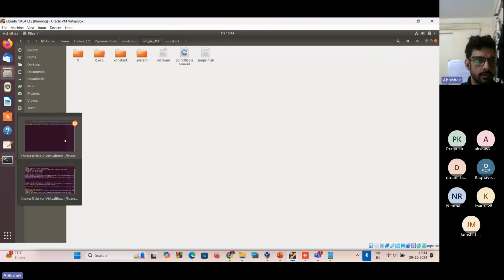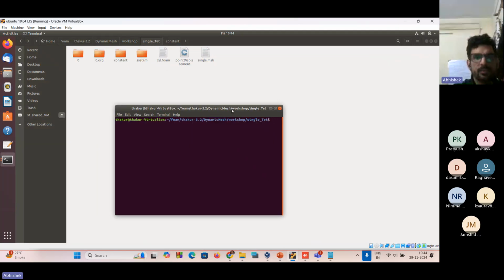To generate the polyMesh for this single .msh, first you have the .geo file. Then you generate from Gmsh the mesh file in this format, that is .msh, and then you run the command gmshToFoam to form it into a single.